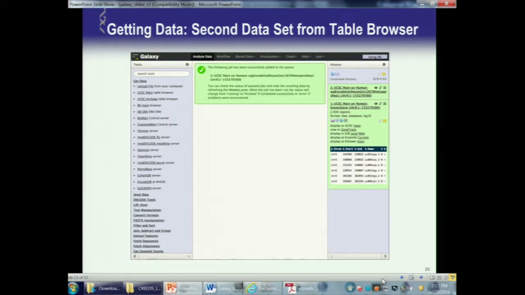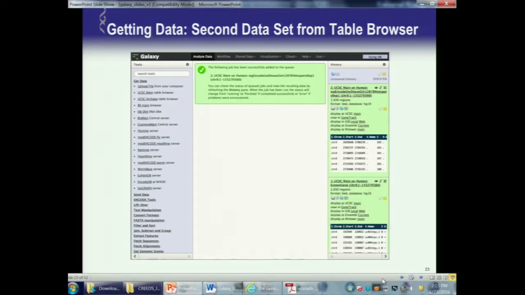And so when you hit send to Galaxy, this will pop up now as number 2 on your list. So the original thing, the set of genes we downloaded for the X chromosome, stays as item number 1. A new item will appear above that, labeled in numerical order. Again, if you click on there, you see now this is about 7,500 regions.